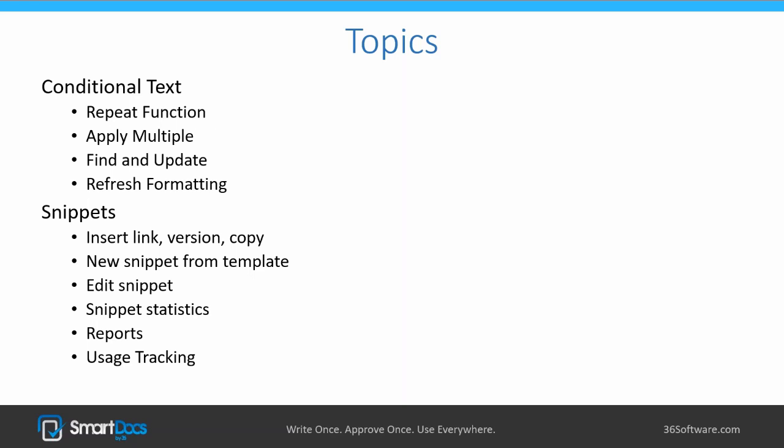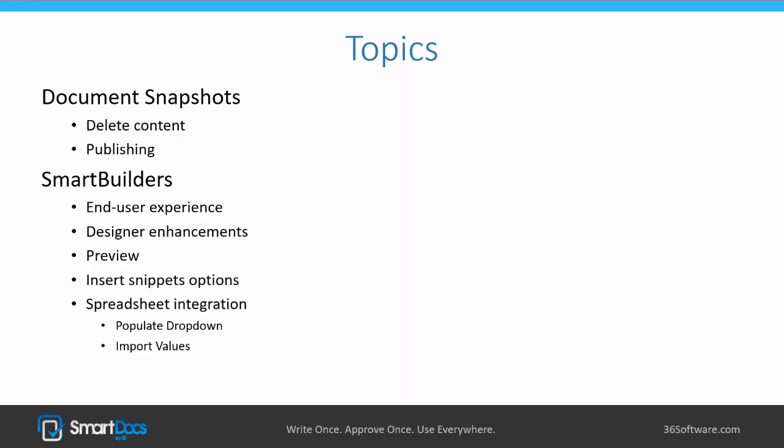Some more statistics, so you have a little more information along the way, and then being able to generate some different reports. And then we'll go into some of the really advanced stuff. I'll show you a new feature in the document snapshots. And then we'll go through some Smart Builder stuff, and I will have to admit I'm not the Smart Builder expert in the building, I will say that.